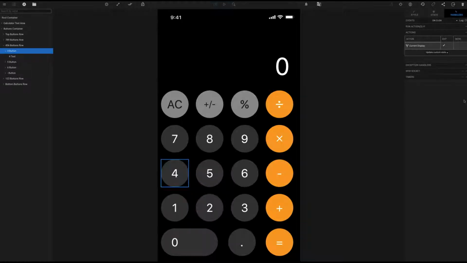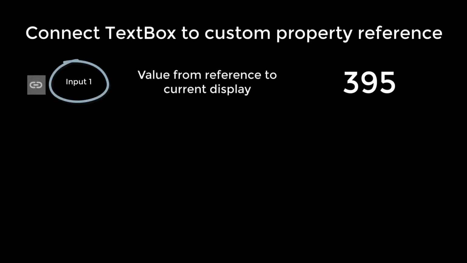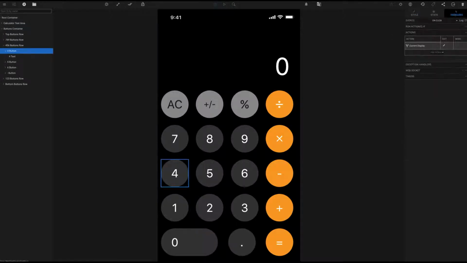Let's use the current display state to manage the display text box. This can be done through a process called one-way binds. Now it sounds complicated, but in reality, it is the exact same thing that we've done so far: using a set of dependency transforms and associating the final output to the text property of the text box.